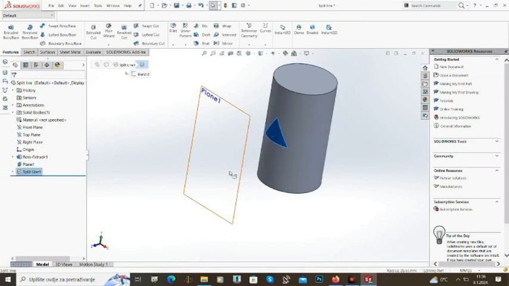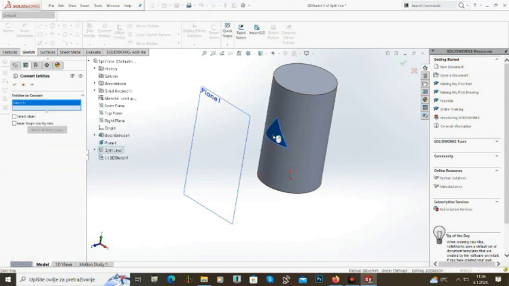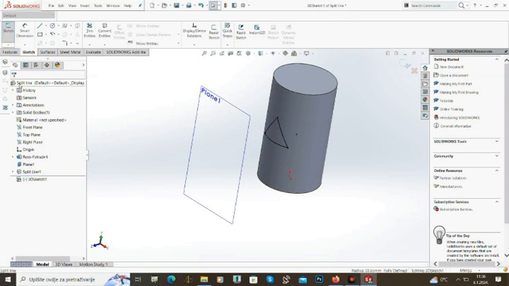Now we can change the color here, or we can convert this into the sketch and we can then extrude the sketch, okay? And that's what we're gonna do. So we're gonna go here to the sketch. We're gonna go here to the 3D sketch, okay? This is not a 2D sketch, but a 3D sketch. And what we're gonna do, we're gonna use here convert entities. So we're gonna select this one and click OK. And now let's exit the sketch, okay?